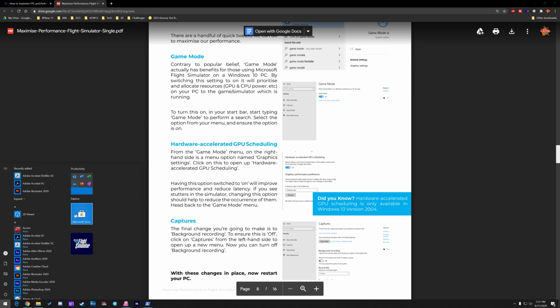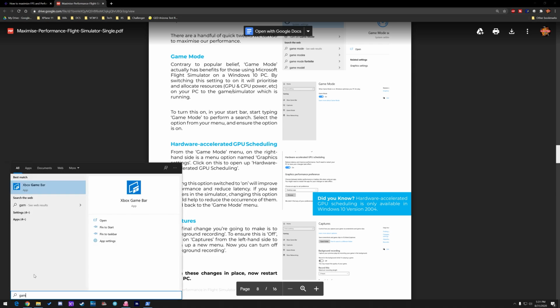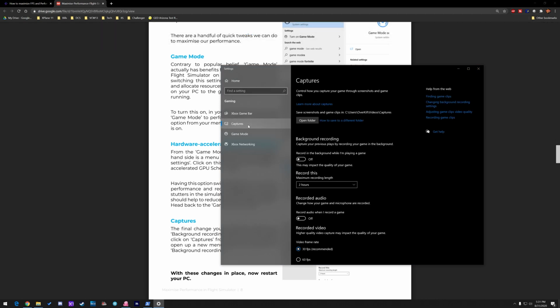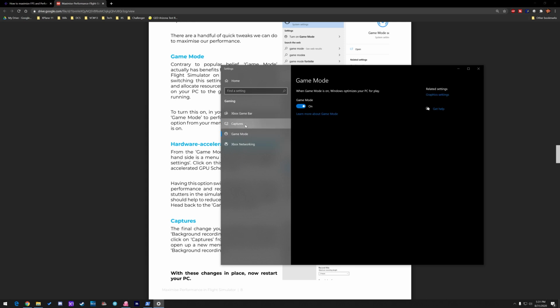So let's go ahead and hit my start menu here, and we're going to start typing game mode. All right, and we're going to go ahead and turn it on. Lord help us. Now, you still want to come into captures. Make sure capturing is turned off. Record audio, record the background while I'm playing a game. Turn those off. All right, and then the game mode here obviously is enabled.